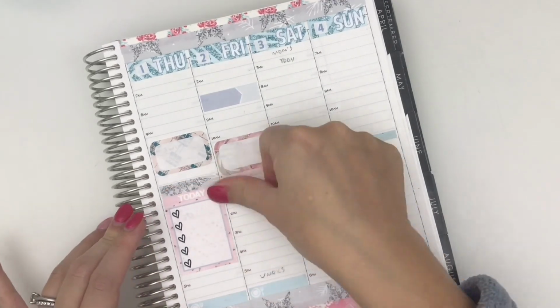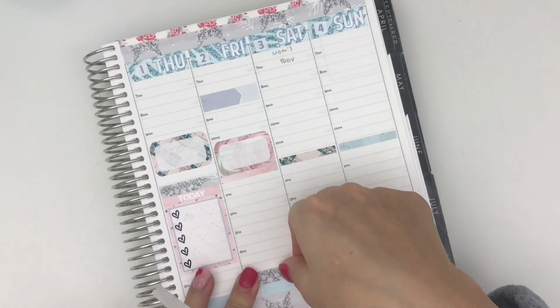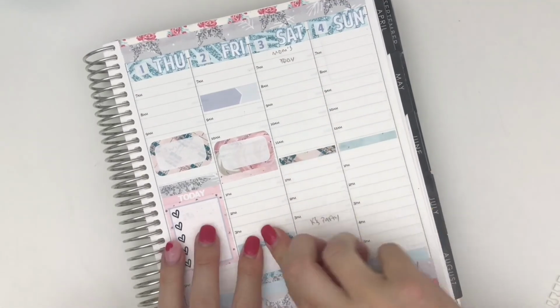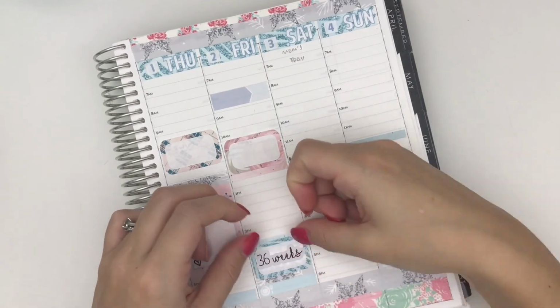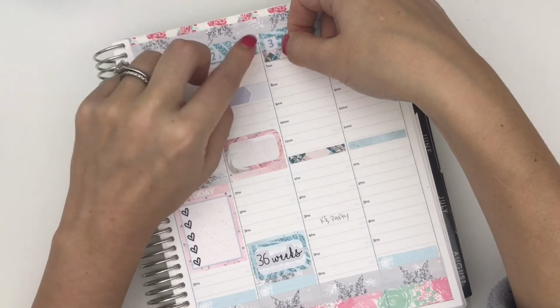Then on Friday, the only other thing that I need to do is mark down my weeks. I will be 36 weeks on Friday, which I can't believe. So I am just using a half box and some of the washi and then the 36 week sticker, which I made myself.